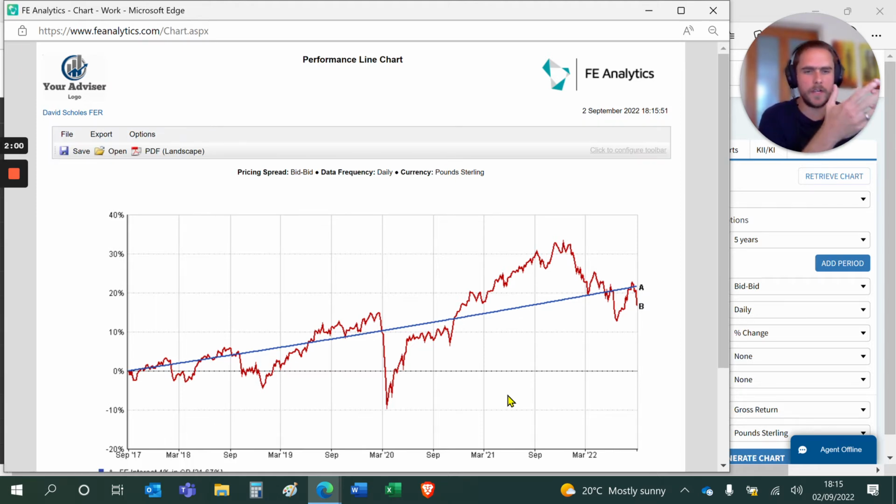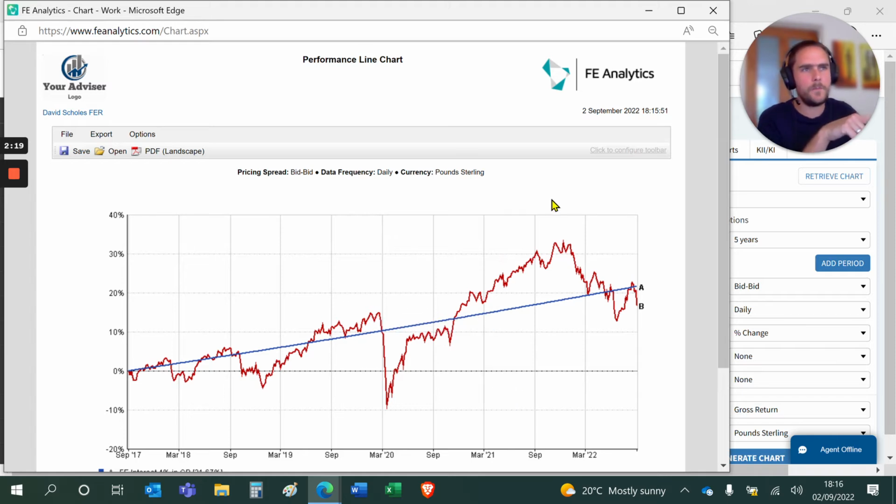It will be worth mentioning to the client as well, the whole reason you're having to go down this route is because their investment solution is so opaque that you can't even get performance information on a fund research tool such as analytics. You're having to use a growth rate, and the mere fact that it is so opaque is one of the core reasons you're looking to transfer them away. So that's one way of doing it.